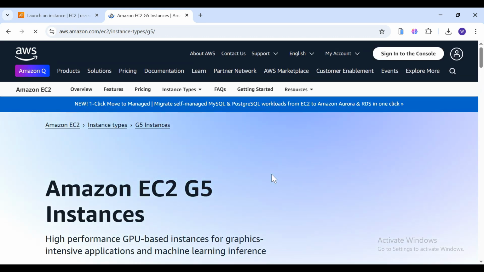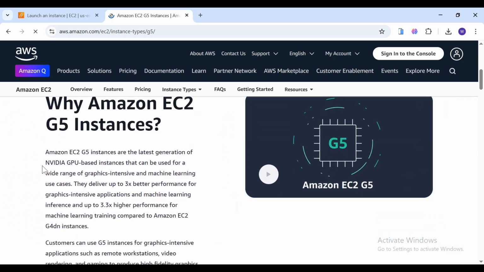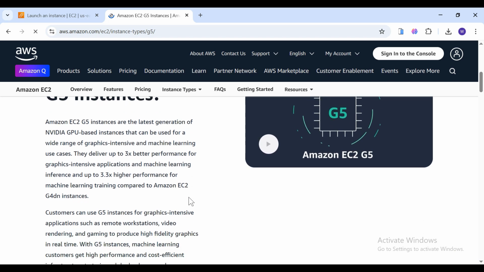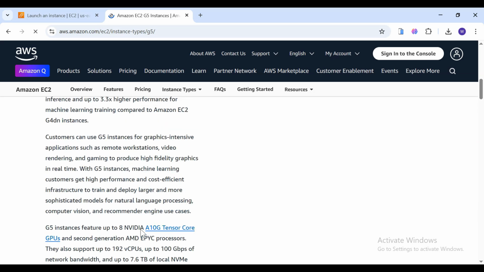As you can see, the G5 instance has NVIDIA GPUs, which we will need to process our inputs from our application. Other AWS instances have different types of GPUs, maybe from AMD. But in this case, we are using the NVIDIA GPUs of the G5 instance. I recommend you go through the documentation to get any necessary details you might need. But I'll close it now for myself and get back to launching the instance.